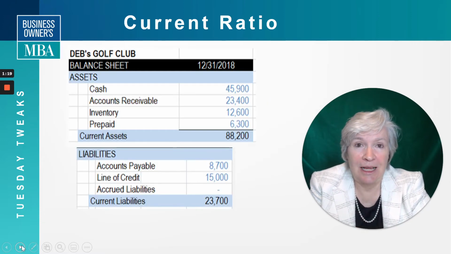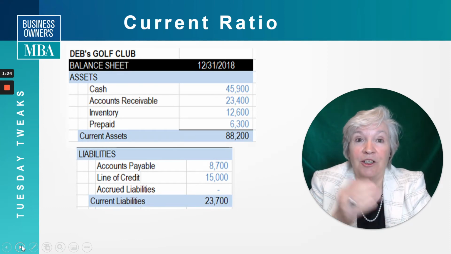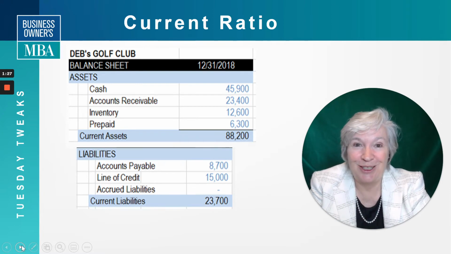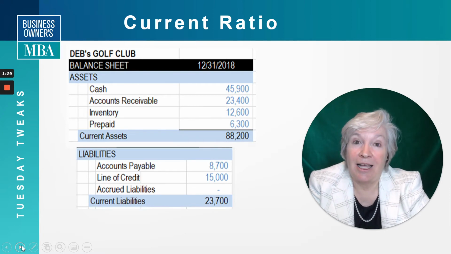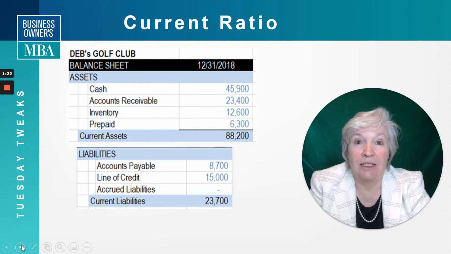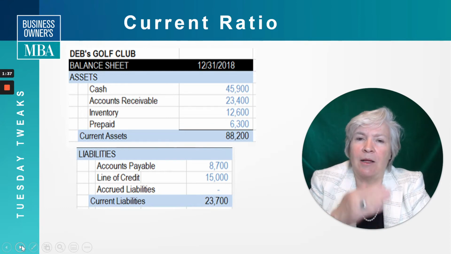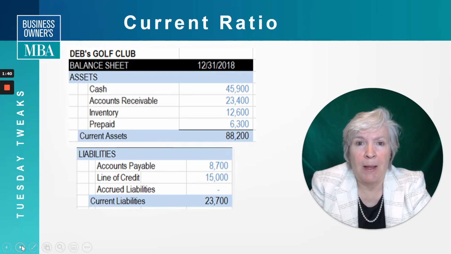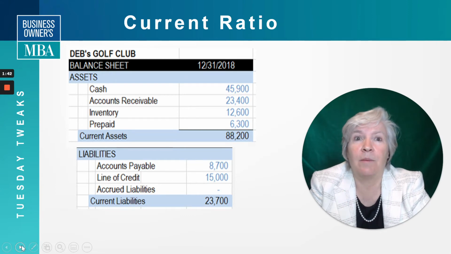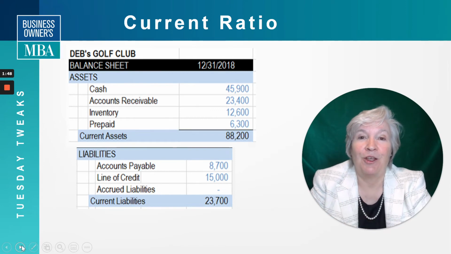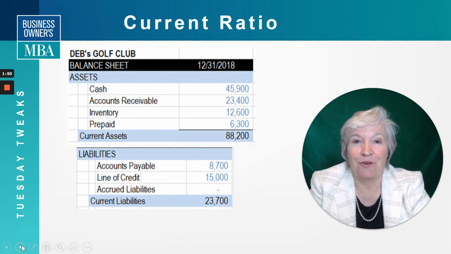So here is an example from a golf course. You can see assets, current assets, less than a year. We have cash. Cash is as current as it gets. Accounts receivable, which hopefully will be collected in the next 90 days. Inventory, which turns a little slower. That might not turn into cash for a longer period of time. And then prepaid assets, and that would be something like your insurance policy that you pay a year ahead, and then each month you take it out of your asset category and put it in your expenses on your income statement. So those are the primary current assets.